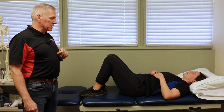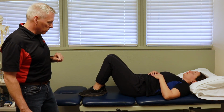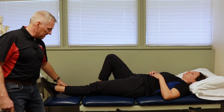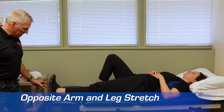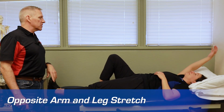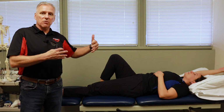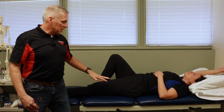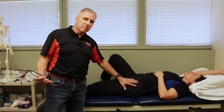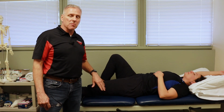And then the final mobility exercise or flexibility exercise that is really good for the hip and knee, you need to be a little bit careful if you have a shoulder problem, is the opposite arm leg stretch. So in this case, this leg comes here, the toes come up, she drives her heel all the way to that far wall, and on the right side, you're going to reach all the way up and try to reach as far as she can. So she's literally elongating her spine, elongating her hip. Sometimes this hurts a little bit in the front of the hip, but you want to stretch it out gently, holding for 30 seconds, 3 to 5 of those, and then she does the opposite side. This is called the opposite arm leg stretch.